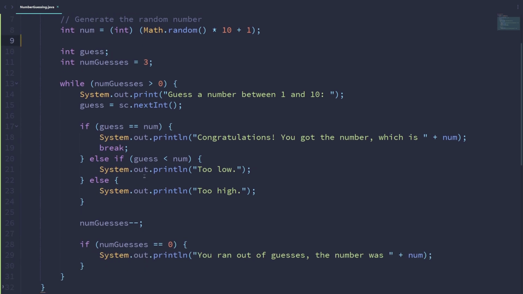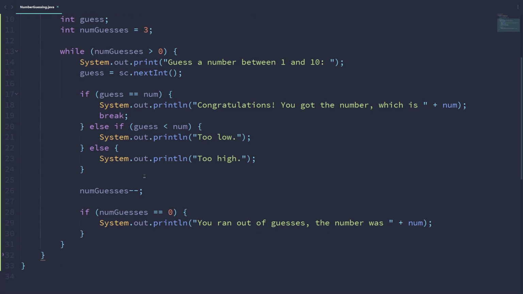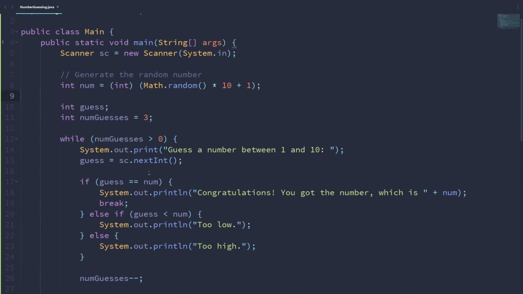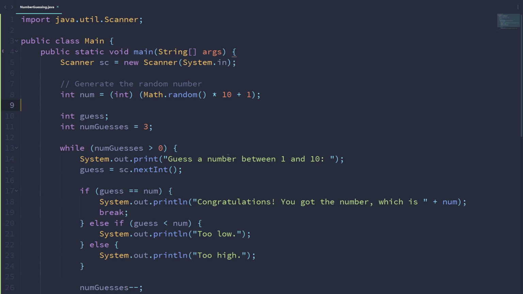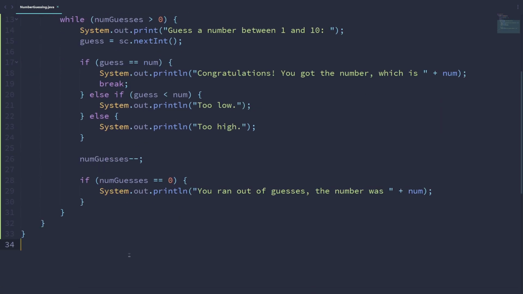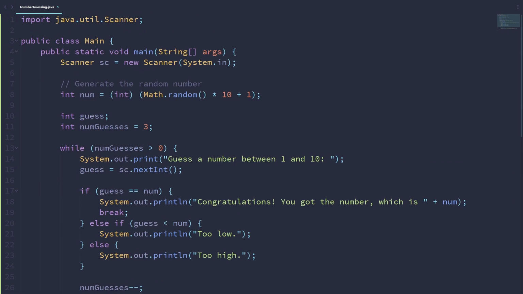Feel free to customize this game to your imagination or creativity. There's a lot that we can improve. For example, we can allow the user to input the range of numbers they want to guess. We can also make the num guesses dependent upon the range of the random number. So if the random number is in a range of 1 to 1000, perhaps we want a larger number of guesses for the player to use. But this is kind of a starter template for a basic number guessing game in Java.